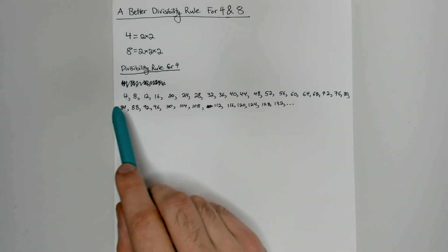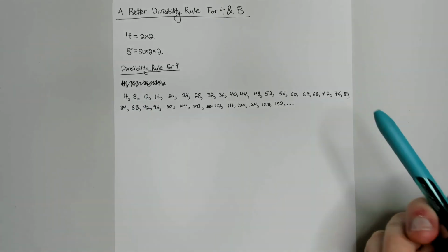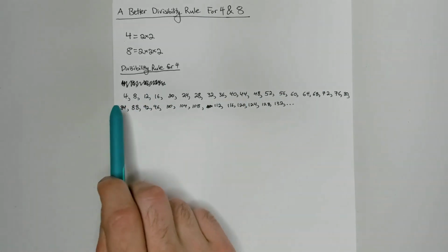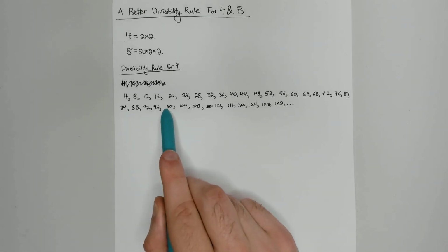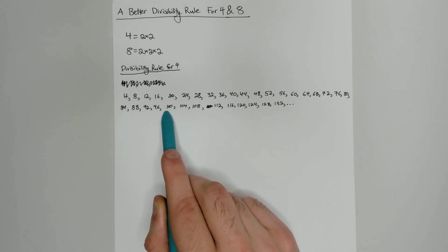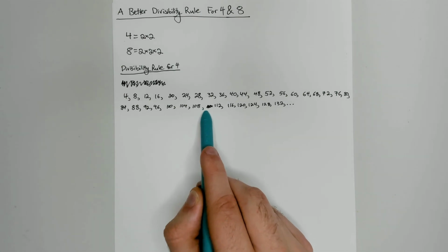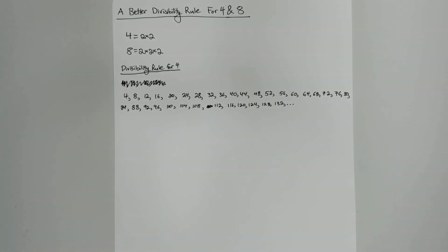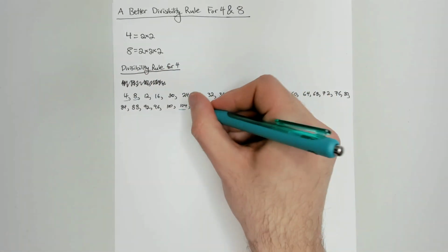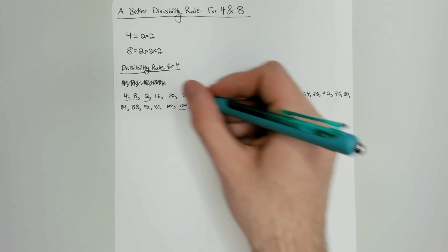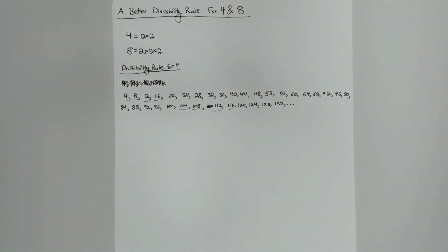So let's note we have 4, 8, 12, and so on, and then we just continue these numbers, but what we see here is that eventually we get to 100, right? And then we have 104, 108, 112, and so on and so forth. But what do we notice? Well, we notice that here we had a 4, and then we had 104, 8, 108, 12, 112, 16, 116, and so on and so forth.